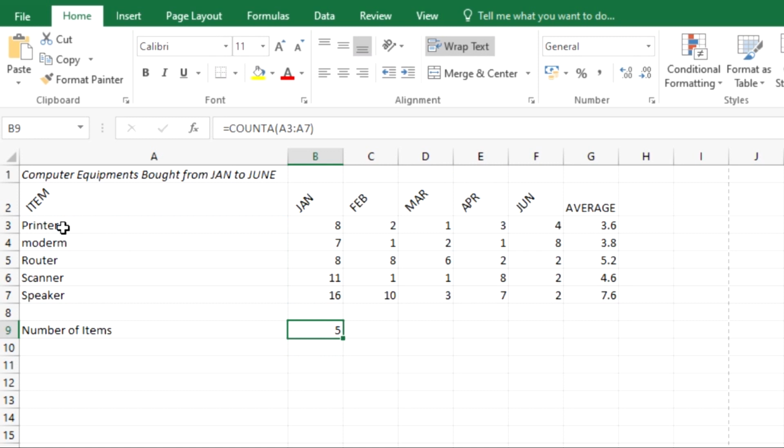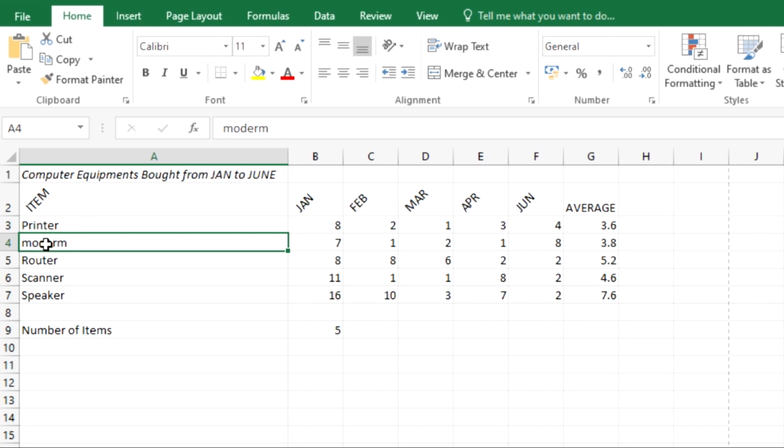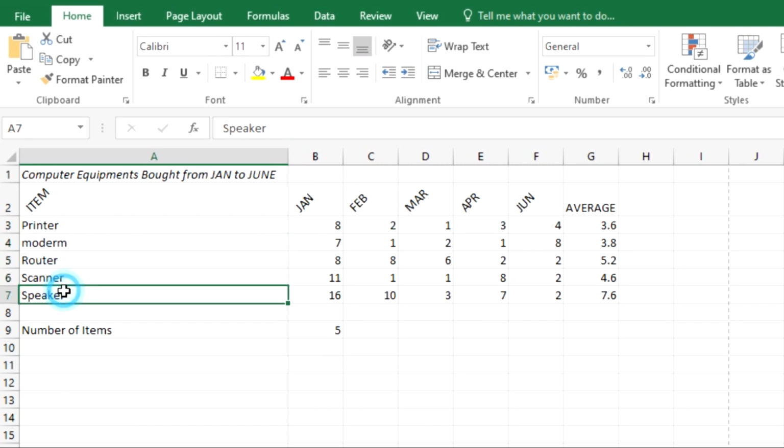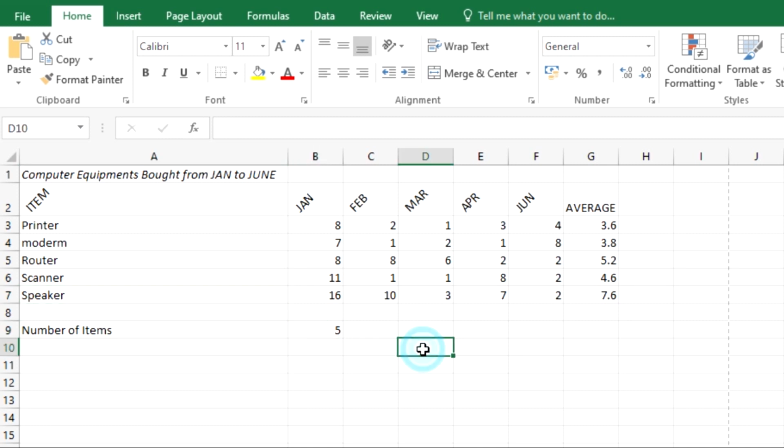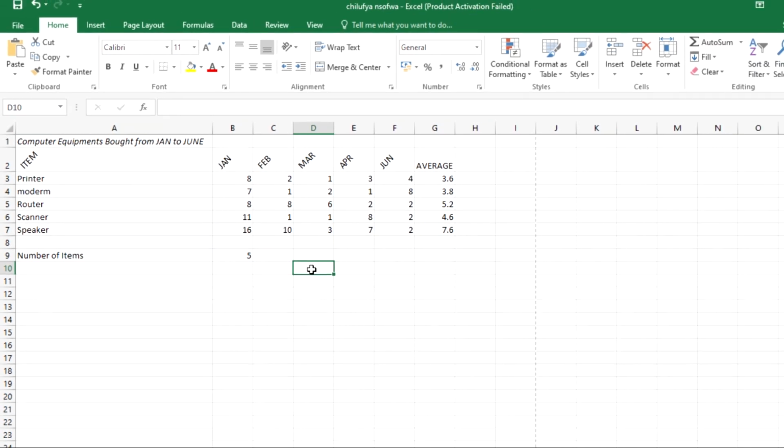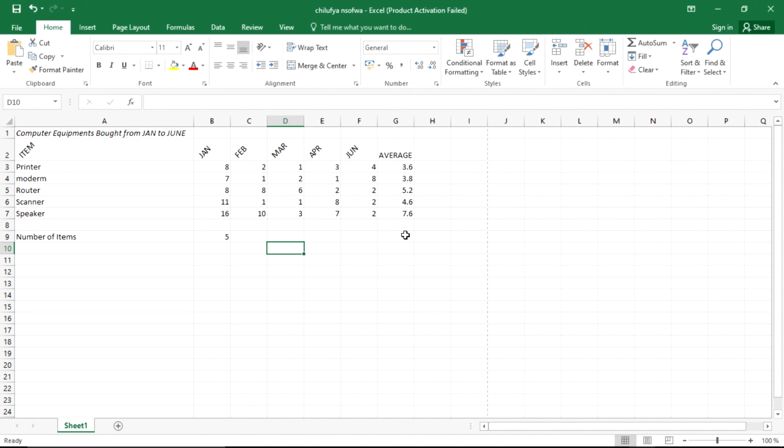There is a printer inside this cell, the data is everywhere in this cell. So if you count 1, 2, 3, 4, 5, we have 5 here. So we have scored another mark. Hit Control S, your keyboard shortcut, to save your work, and let us go to the next part of the question.